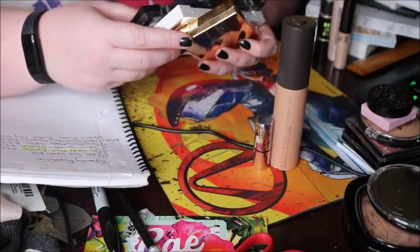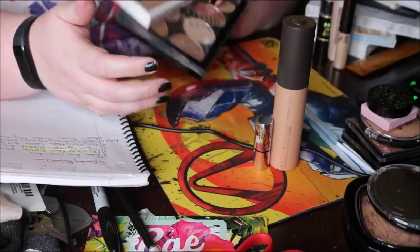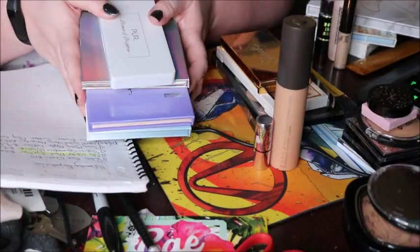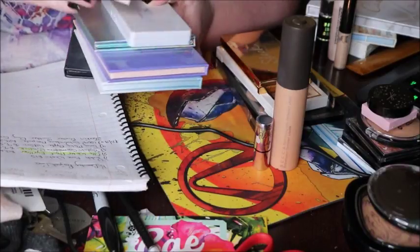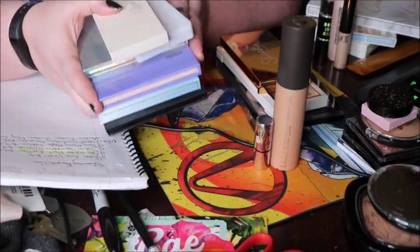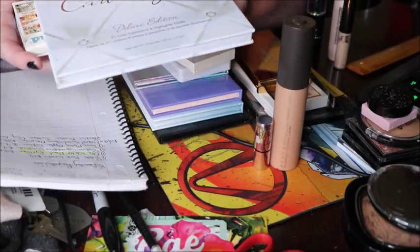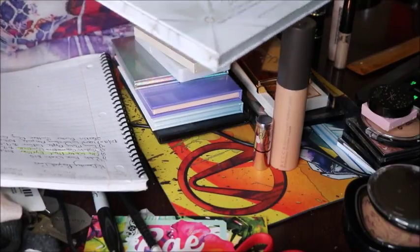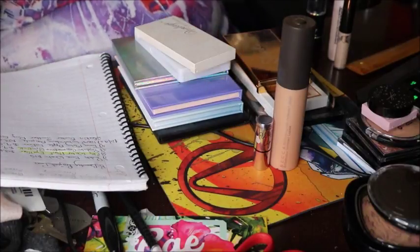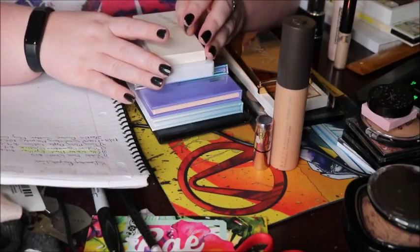Now, here, I'm also very happy because I have 3 palettes that are bronzer and highlight specific. I'm glad I got rid of 3 because I kept 6. One of them is a duo and one of them is a trio, and one of them is a contour palette, but I kept 6 that are straight either highlight or highlight and bronzer. And I do have these 3, but I count them in other categories. So like, this is an eyeshadow palette that has highlights in it. I count this actually as a blush palette because that's primarily what I use it for, and this is a blush palette that has a bronzer and a highlight in it. So I know some people count by the pan, I don't. It screws my mind up a little bit.